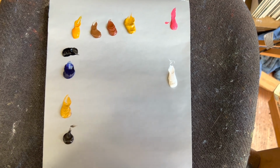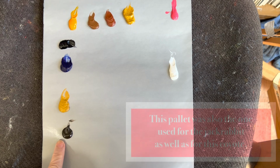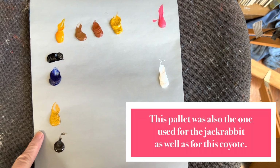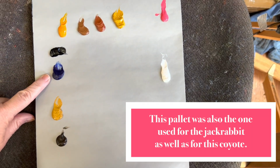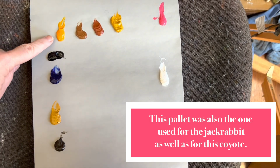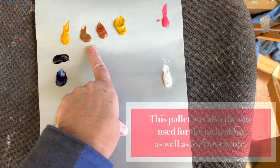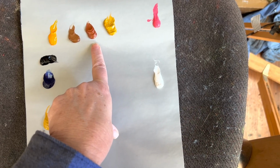Here's the palette for our little running bunny. I've got raw umber, which is Michael Harding. You'll see two yellow ochres down. That happens to be Blue Ridge. I have Blue Ridge's ultramarine blue. This is ivory black, that's Michael Harding. This is Michael Harding's Indian yellow, Michael Harding's Italian brown ochre, burnt sienna, also Michael Harding.